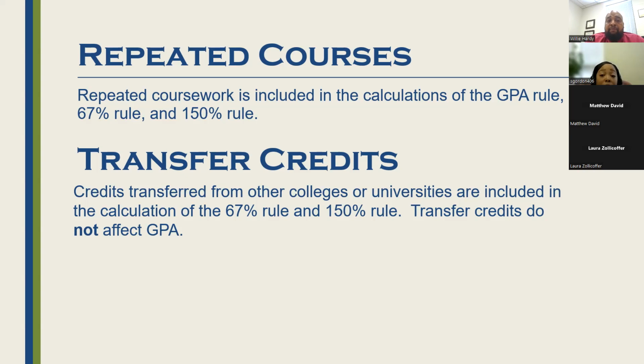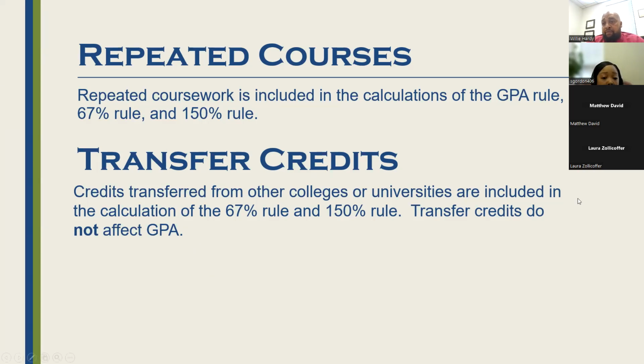Repeated coursework, and I also want to mention the developmental credit hours. You can repeat those. We'll pay for up to 30 credit hours for you to pass those developmental courses. But most students pass them within the max credits that we will pay for. But if you ever run into that, you can stop by here if you're about to reach your 30th credit hour in developmental courses, and someone here will let you know. I got a question on that. Does the co-requisite fall in that category, or is it just a transitional course? Yeah, the co-requisites as well.